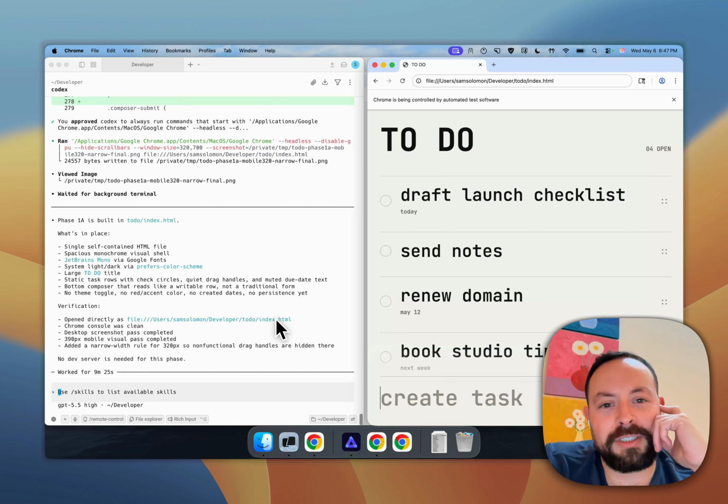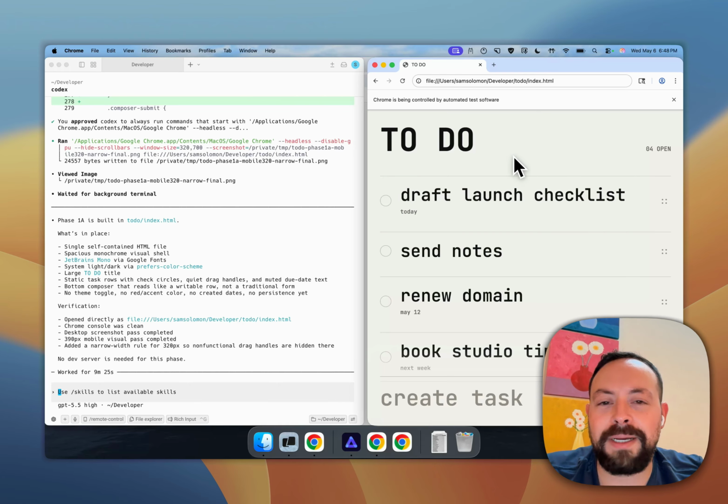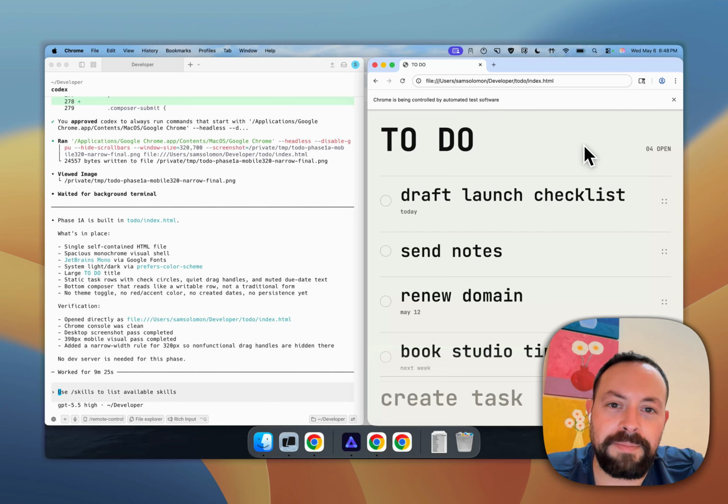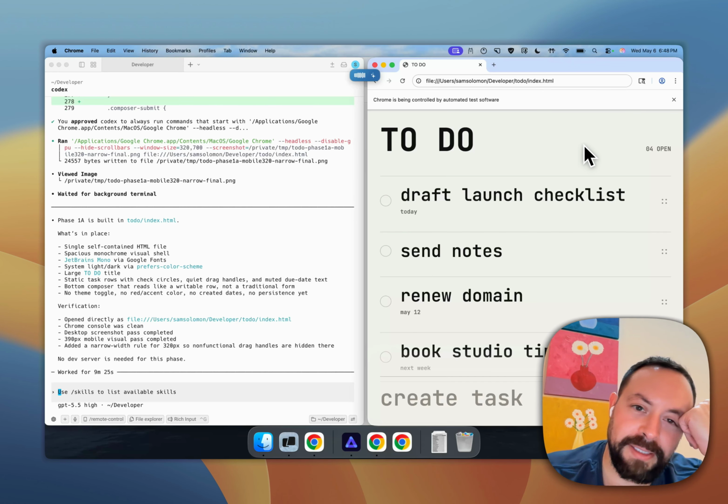So I'm going to give it just some notes here about the visuals before we move on. I'm also not really feeling that we need this header. This is a generic to-do list app. Maybe we'll add something in the future. But I'm going to try and point out some of these things. I might break it up into pieces here. First, I'm not crazy about the typography. Can we use something like Geist or another sans serif typeface here? I think that would look better at the same size. Also, I think for now, let's hide the due dates.